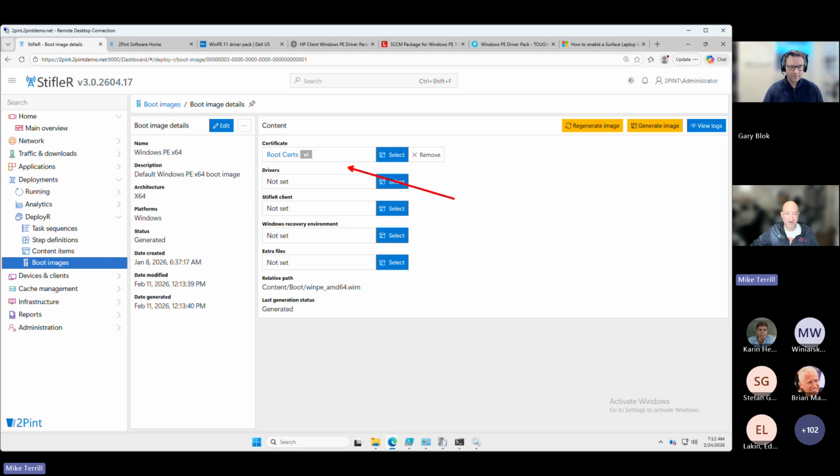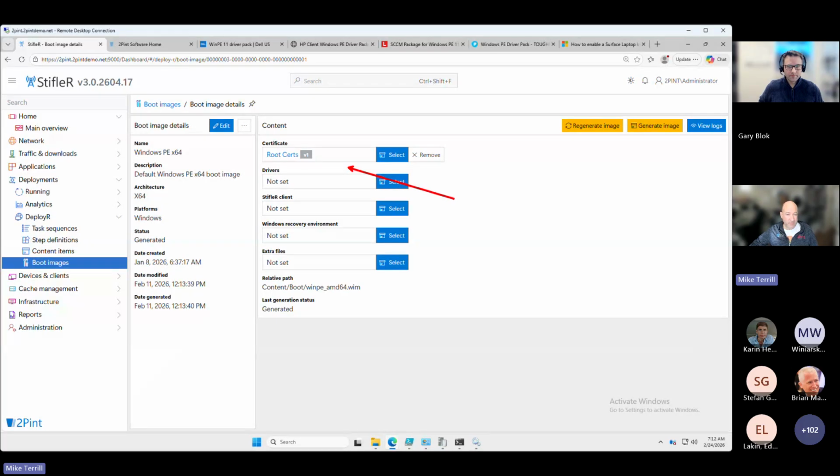We provide those instructions in the installation and configuration of how you can generate it, one using iPXE. So you want to take the root certificate and put it in a content item and make sure it's in there. Or if you're using your own internal PKI, you want to put the root CA in there so it gets injected into Windows PE.